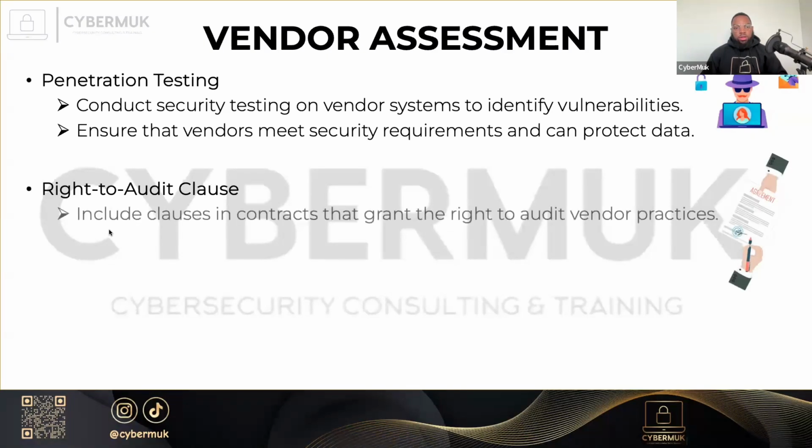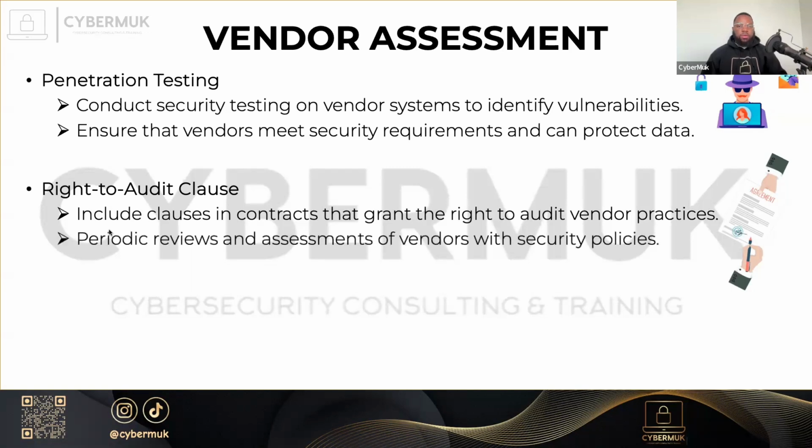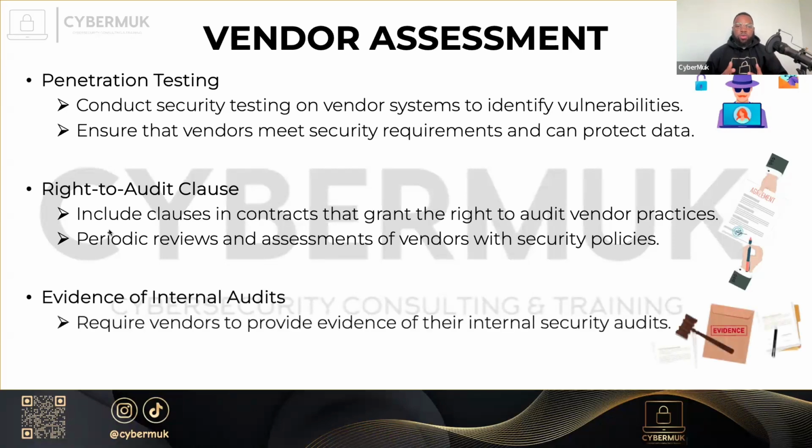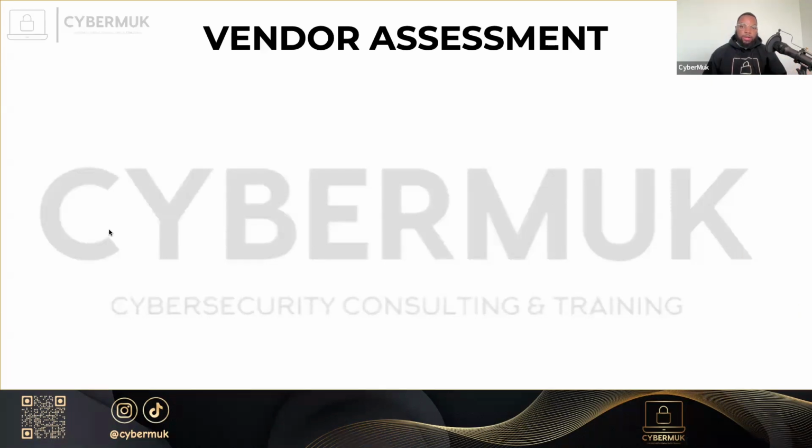You have a right to audit clause. A right to audit clause is where you include clauses in contracts to grant the right to audit vendor practices. So periodic reviews and security policies of your vendors to make sure that they are practicing accurate security, but it has to be in the signature. You need evidence of internal audits. So you require vendors to provide evidence of their internal security audits, even though it will not always be super accurate, because internal audits are not as accurate and revealing as external audits.